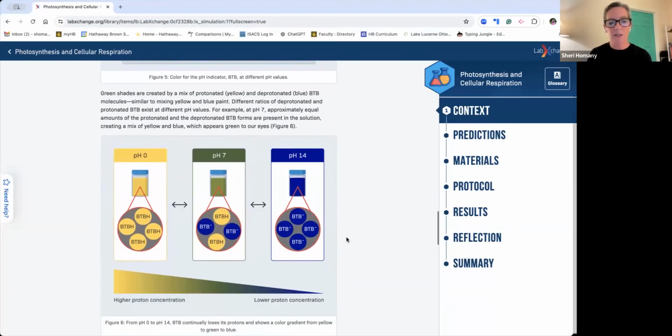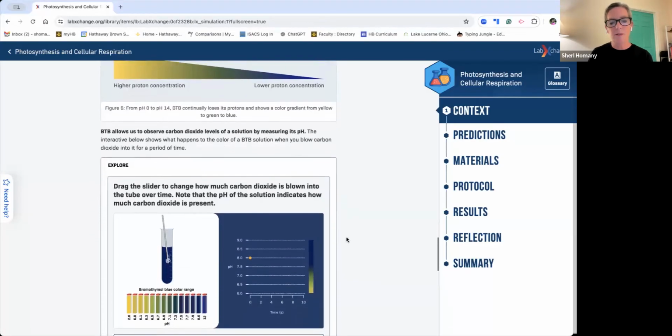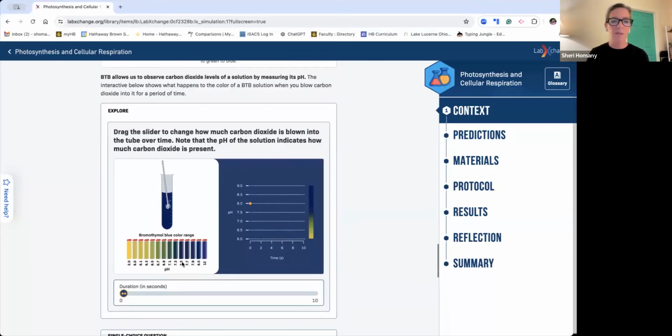by reviewing these nice graphics, and then exploring by using the slider that enables them to see that in this test tube, there's a solution of water and bromothymol blue, and CO2 is being added to the solution. And so over time, the more CO2 that's added, the more carbonic acid forms. And we move the slider over for a longer duration of time. You can see that the color change indicates a drop in pH over time, and a nice graph depiction of it here. So students can explore that relationship on their own.